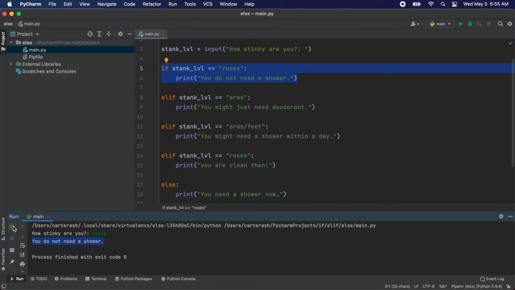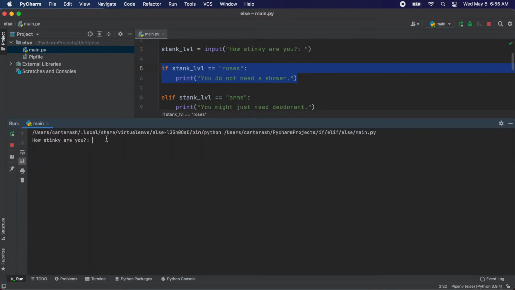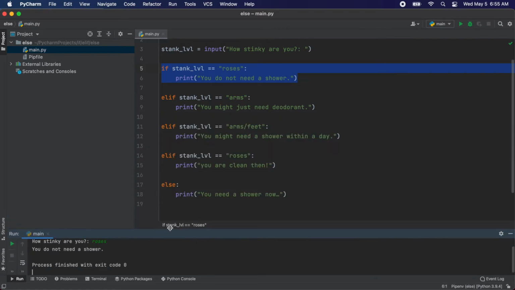So let's run this code again. It says, how stinky are you? And I'll say roses again. And it says you do not need to take a shower. And this statement may be true, but this was the first statement. This right here was the first statement to be evaluated as true. So that's the one that executes.